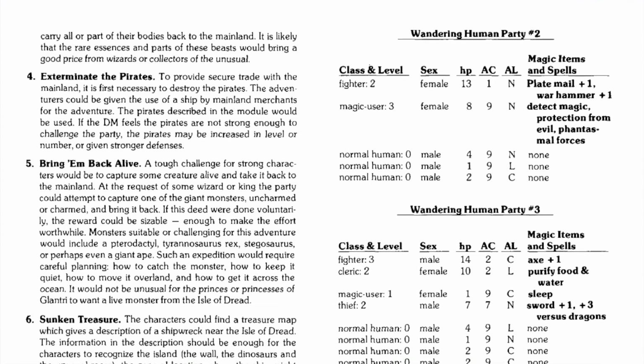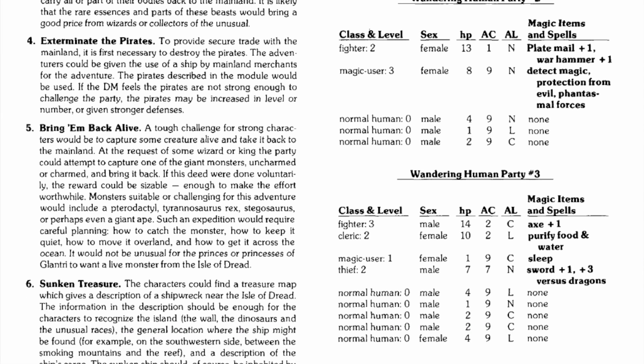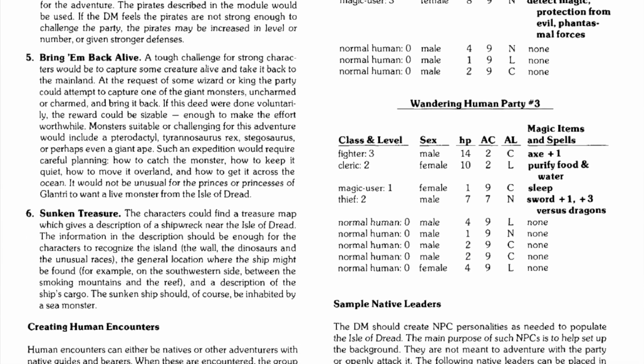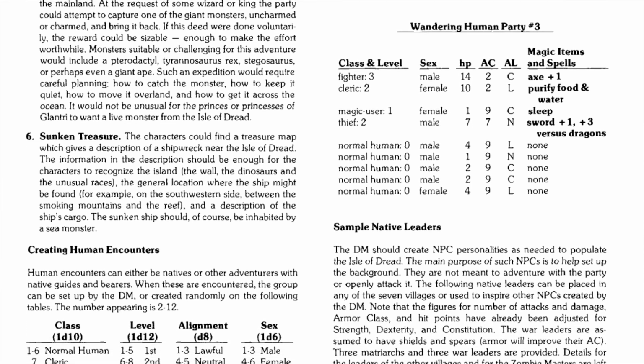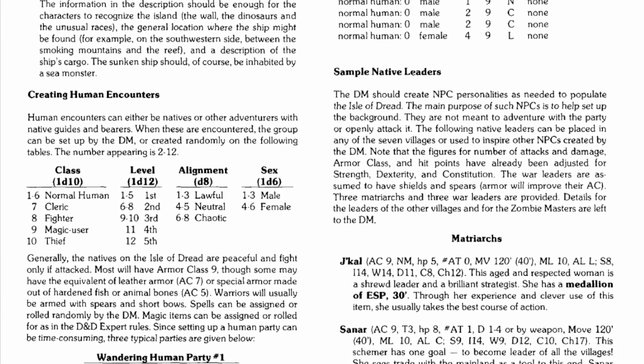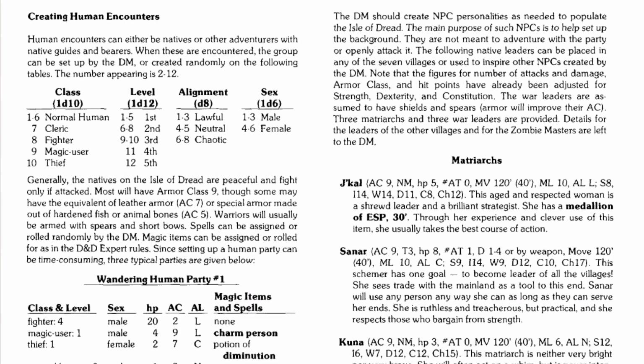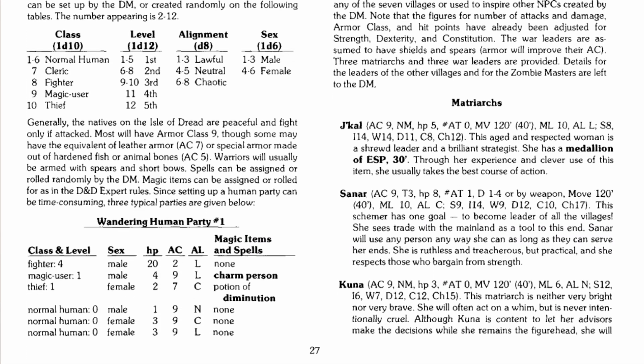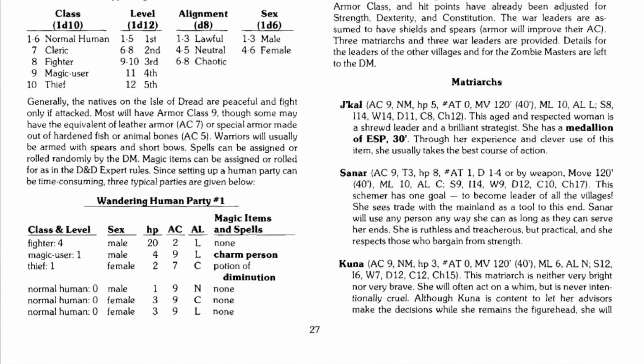And then the modules really just offer some information for you to build out your own encounters if you wanted to add specific encounters, certain encounters that play into your story, however you're adapting it. Building out NPCs, specifically native leaders, is going to be really important, so they've included some sample ones as well as ways to build out those types of encounters yourself. And then part 5 is really just a monster manual, right?